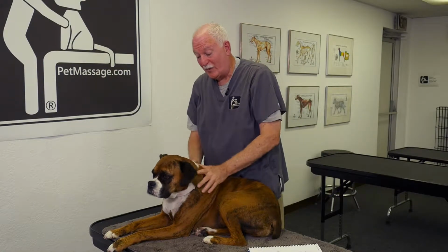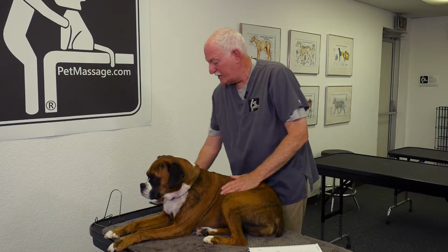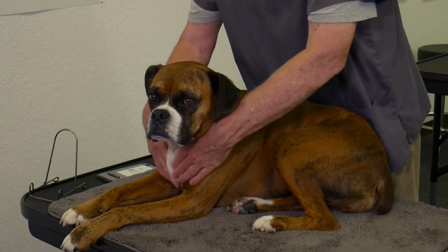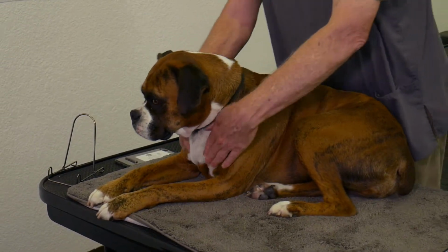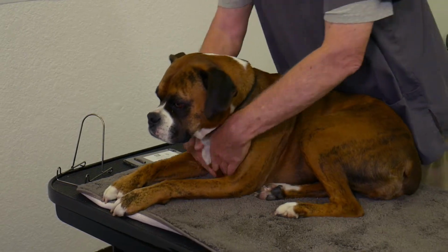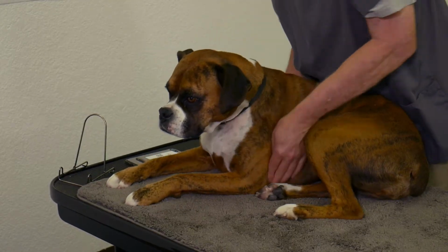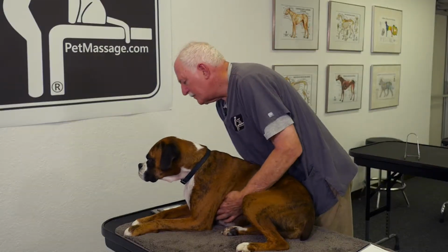So what we're going to be doing with Camille here is I'm going to show you some things that we can do with massage strokes on the intercostal muscles. So right here, this is the pectoral muscles. So we're just going to massage this, and I'm going to do some nice deep strokes over these. Now this is the front of the chest. Now the pectoral muscles are going to be coming from underneath here too. So just underneath here.